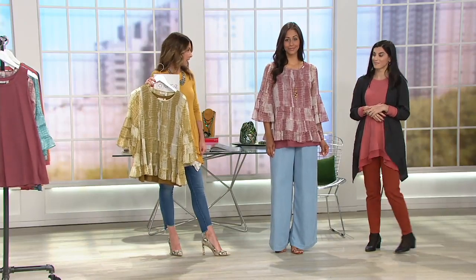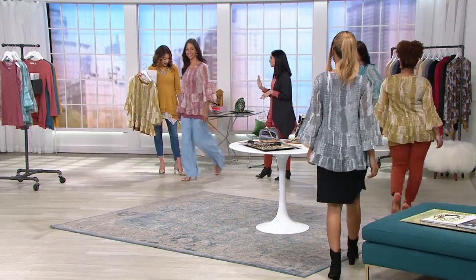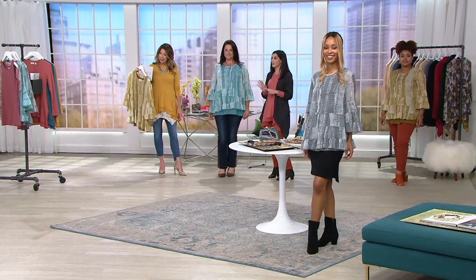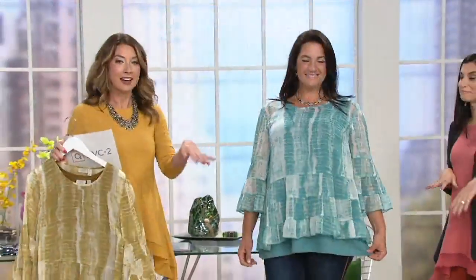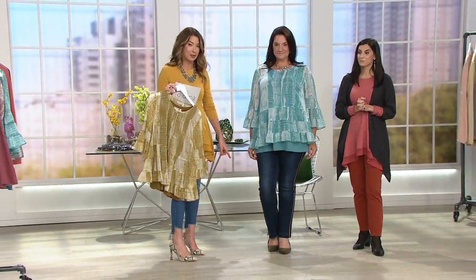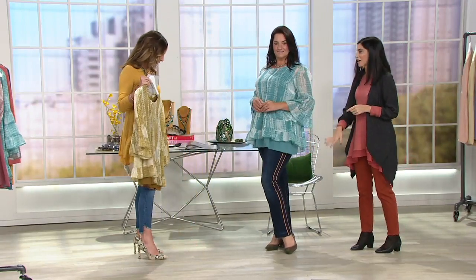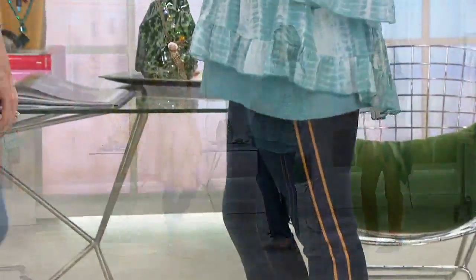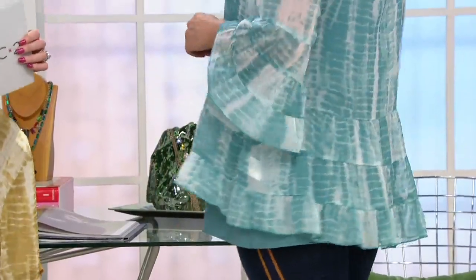I'm literally eyeing Dee from top to bottom — boho chic. Love that with that pant. That pant is 100% Lyocell, so lightweight. It looks like she's walking through a wind tunnel — she's floating. Here we have Adrienne in the Neptune blue, wearing this with the most awesome little tuxedo-striped denim from Logo. I own them, I love them. I own this top. I'm going to steal this whole outfit. That tank top a little bit longer, that beautiful lightweight detail. Nothing is oversized but it definitely has a little more room and flow to it.